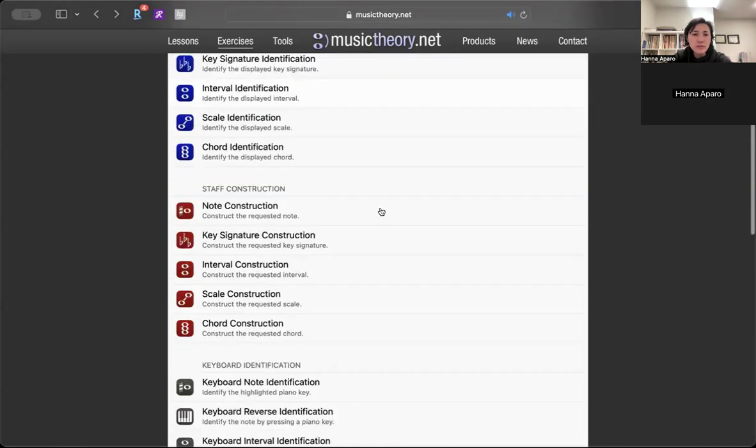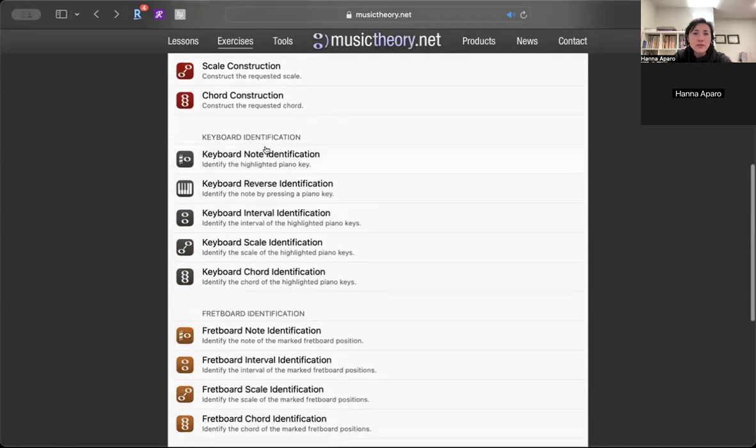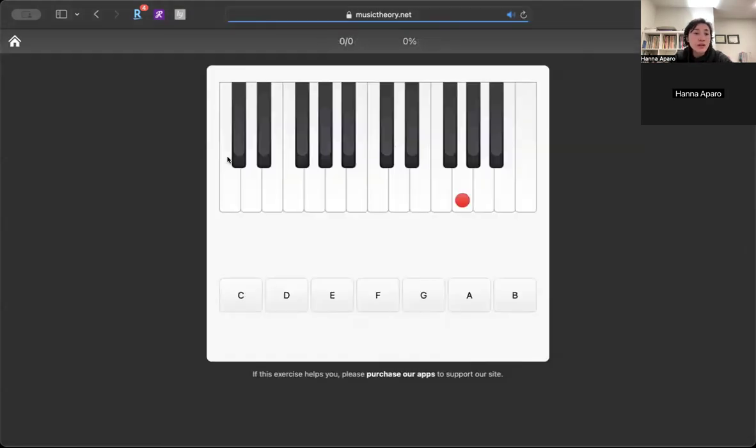If we scroll down a bit, for piano students in particular, when you're first starting off and you're trying to get used to the white keys, this is a perfect exercise to practice with. E. If it's wrong, it'll stay red until you do it correct.